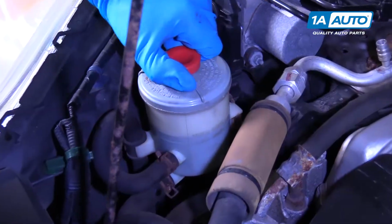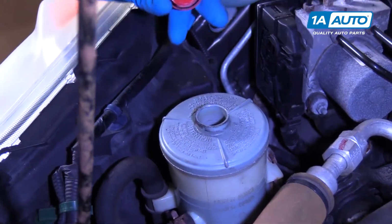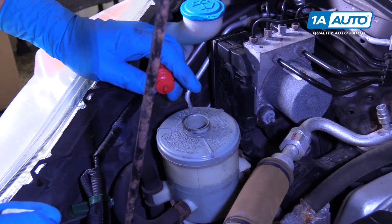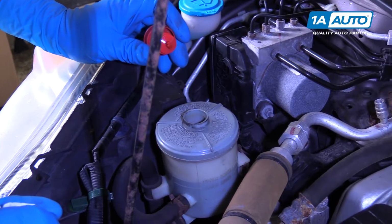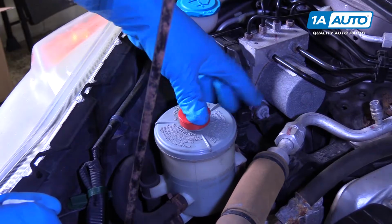To add fluid, you just grab this cap, pull it back and forth, and it pulls up. You can use a funnel and add fluid. You want to use genuine Honda power steering fluid. And when you're topped off, you put the cap back on, just push it down.